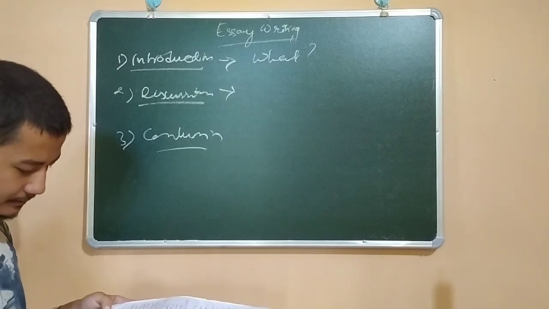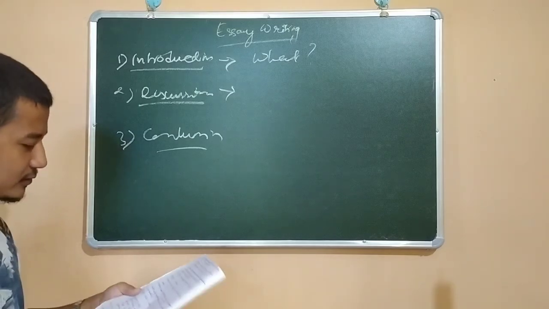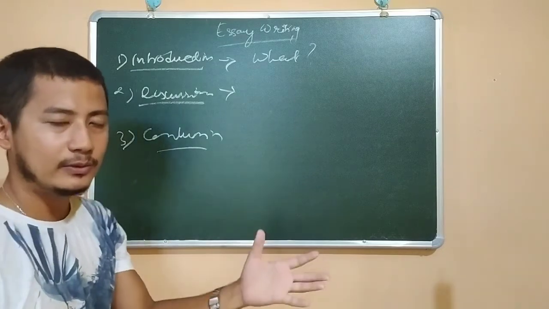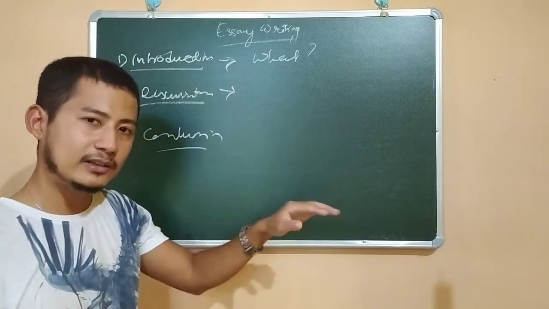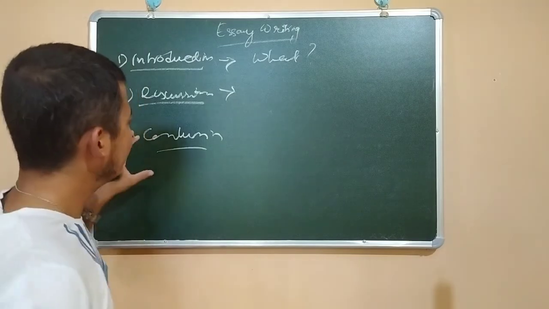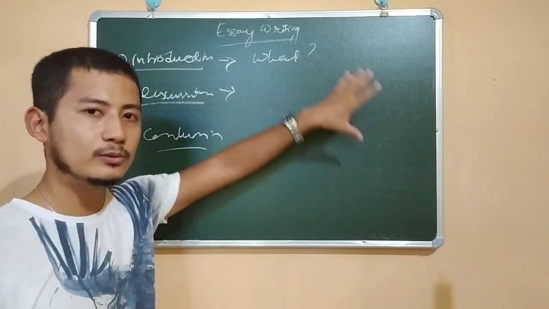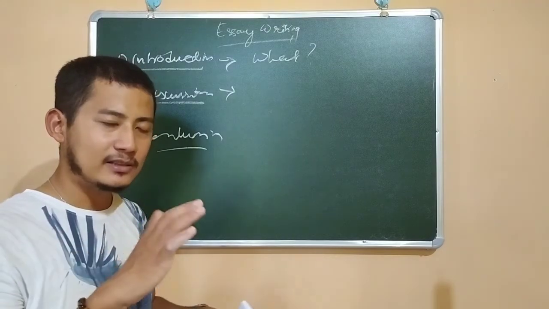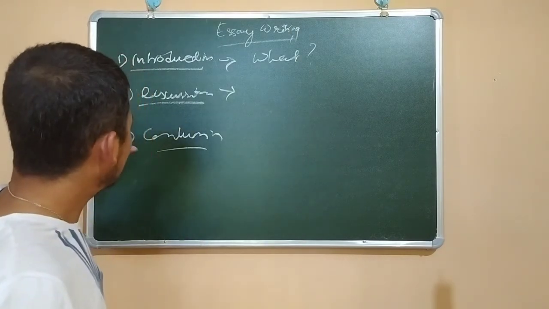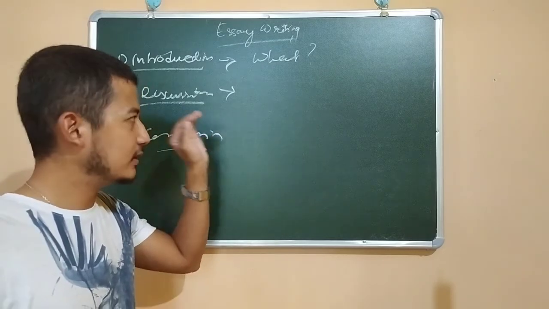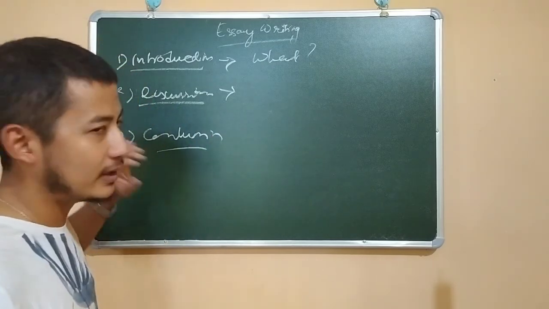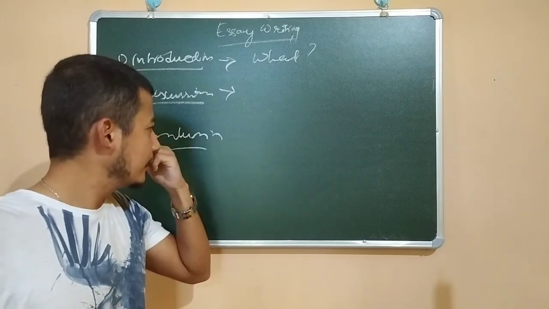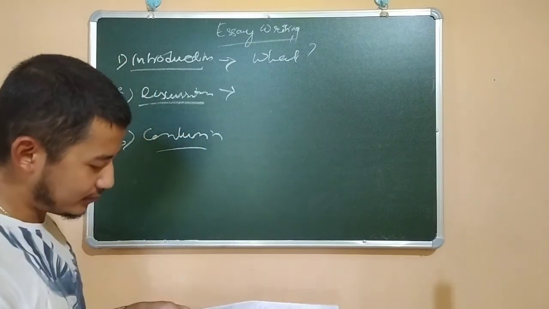Then comes the conclusion. In the conclusion, write the things that you have discussed in the discussion. For example, we can say that if we do these things, then water pollution can be reduced. Try to give a very beautiful conclusion. Do not keep your things unsettled. Try to summarize and complete the thing, because a conclusion is a completion. In the conclusion, write the things you have already discussed in the introduction and discussion very briefly, with your own opinion.